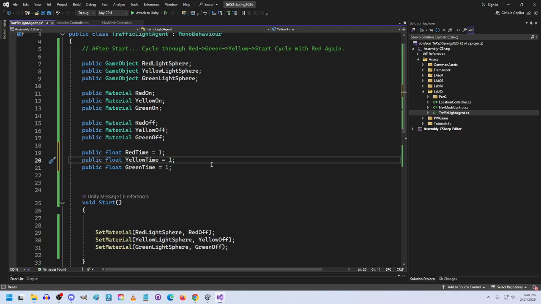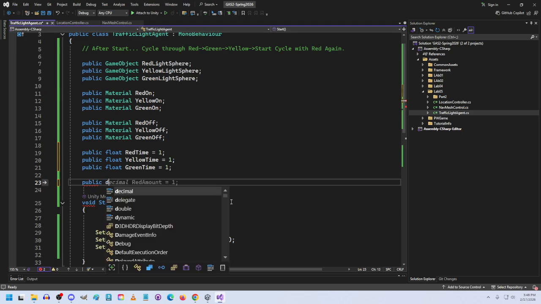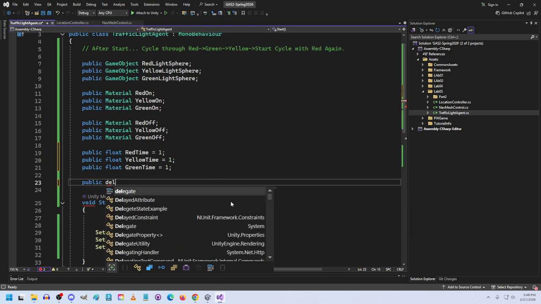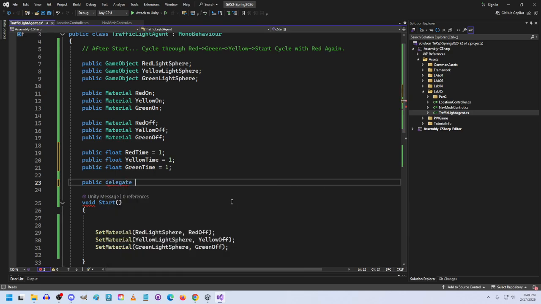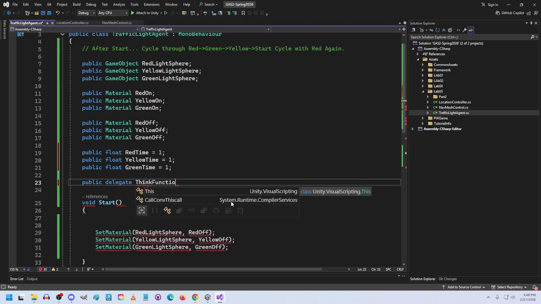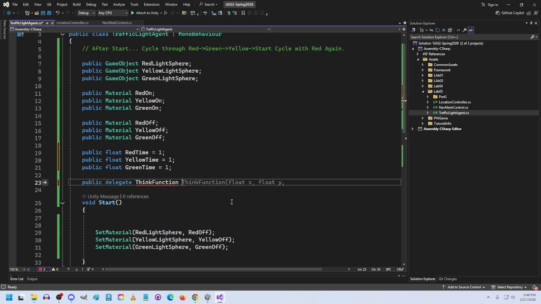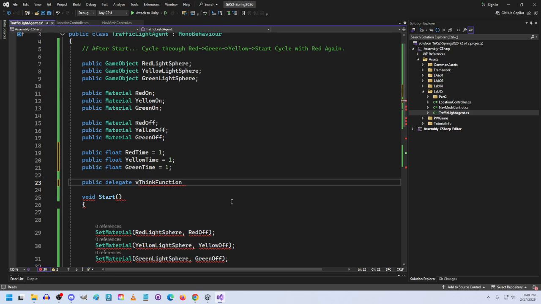There you go. So basically, I've got these all set up. I am going to use a delegate. Delegate void think function.